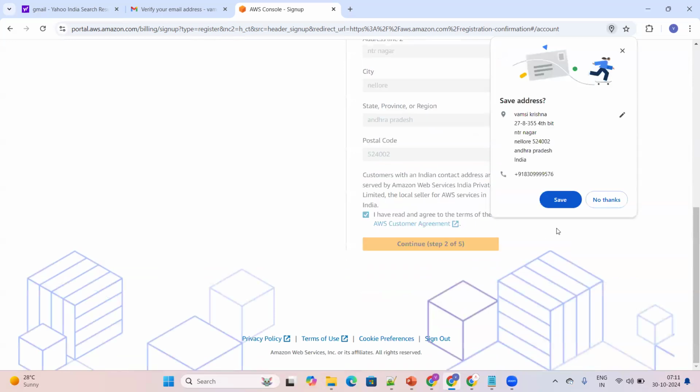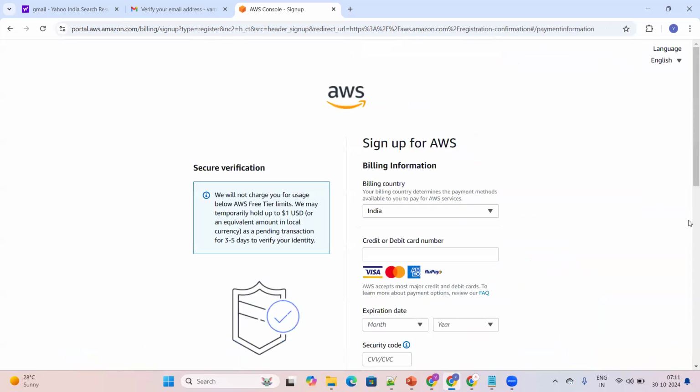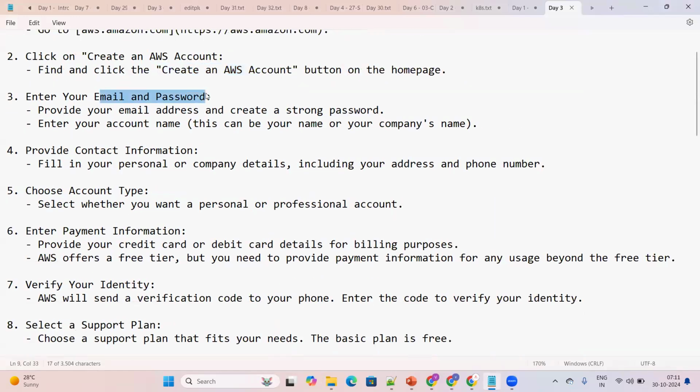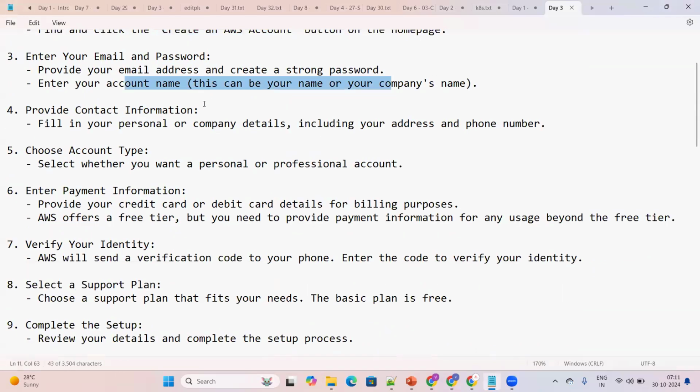So this is how I'm proceeding with my account. Can you see what our next step is? So far, you might have understood the steps that we have followed. We have visited the website aws.amazon.com. And there we have an option called create a new AWS account. We just click on that button and it is asking for the email address and password. And we have set up a password there. And it is asking whether you are creating an account for your personal use or what the purpose is. So based on your information, you can provide it.